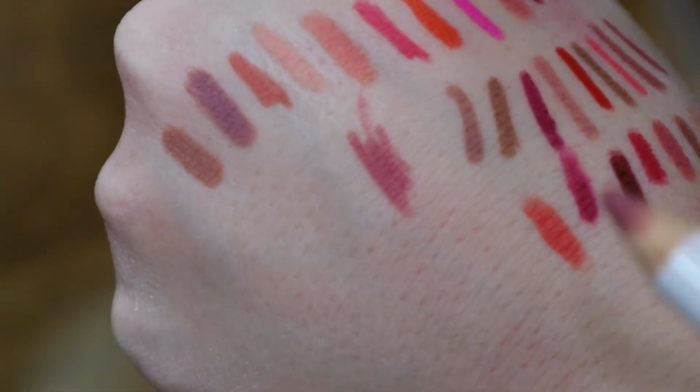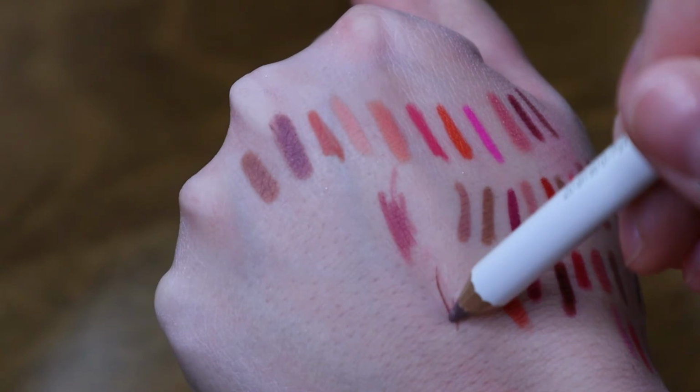So these ones you definitely can still get. Some of these were limited edition, but not a ton of them. I have two of the Patrick Star ones left. I have them in Edge to Edge, which is this pink. Trying to make sure I can put these somewhere where you guys can see. Right there, maybe. There we go, just right here. Even though this formula doesn't glide on quite the same, it is still really, really nice, still super pigmented, very comfortable. This one is in Mahogany.